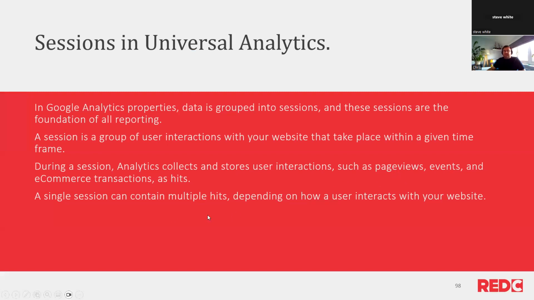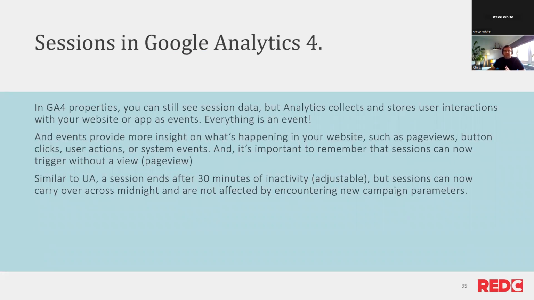A session could be page views, it could be events, transactions, or the different types of hits available. And a session can have multiple hits. In GA4, you can still see session data, but it's different. As we covered right at the start, GA4 is an entirely different data model. The way it collects session data is now a session is an event. So the way it's processing the data, the way it's storing those is entirely different.